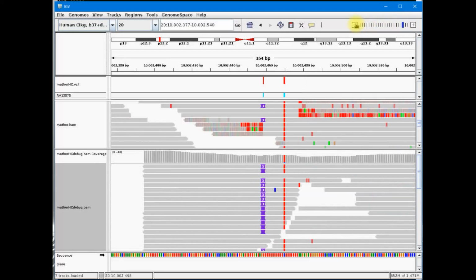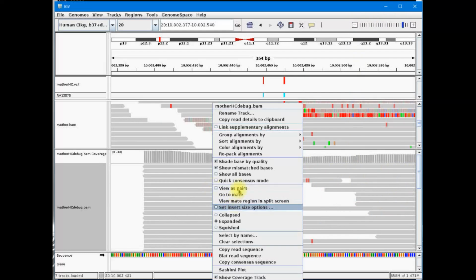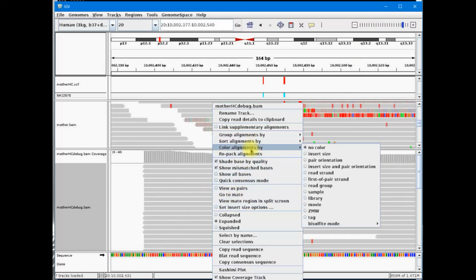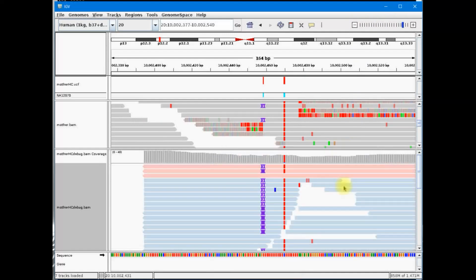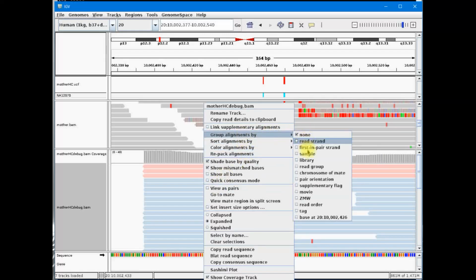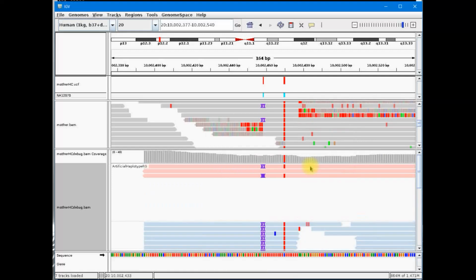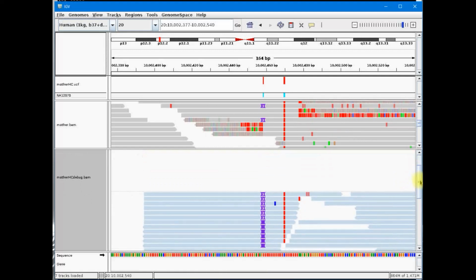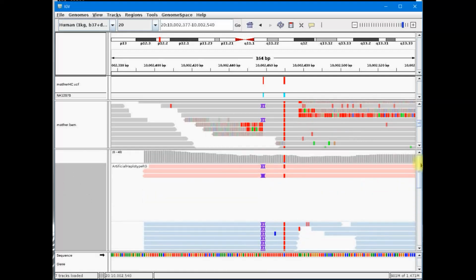Let's zoom out a little bit. Okay, we can first color the alignments by the read group, and then group the alignments by the read group. Okay, now there are 2 read groups separated.